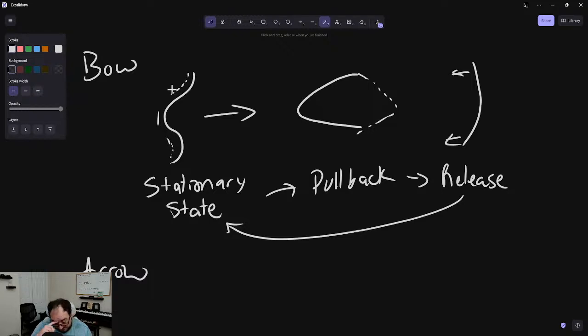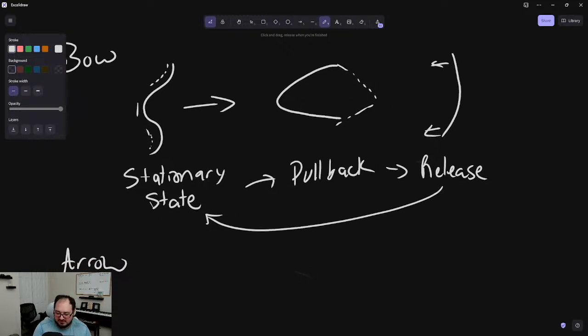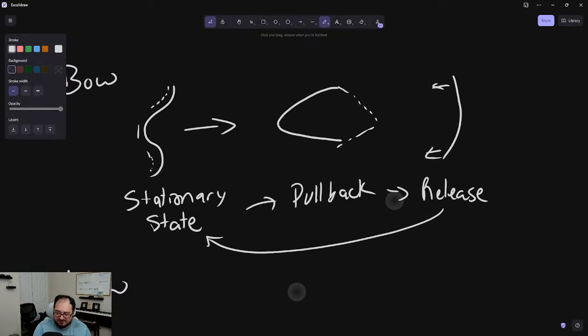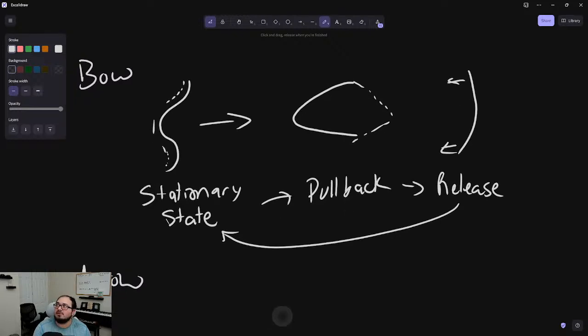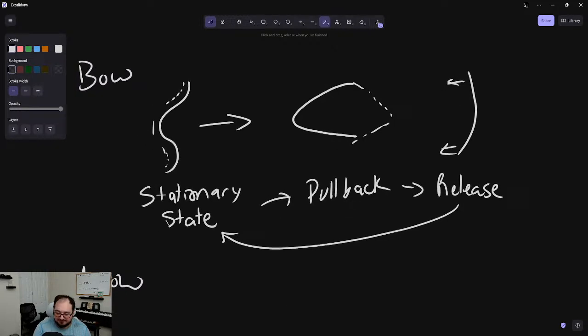And then what we can do is build a state machine in Godot or in Blender, wherever. And then we just animate from the stationary to the pullback, and we can set that as its own animation. And then we'll make it a ratio between 0 and 1, so that when the bow is actually being moved in the game, we can tie the frames relative to the animation that's being played. I'll explain a little bit more as we get to that point. So yeah, there's that.